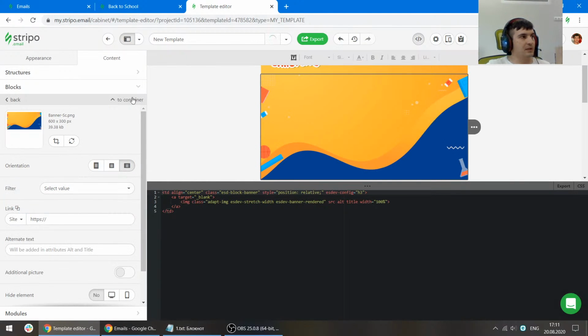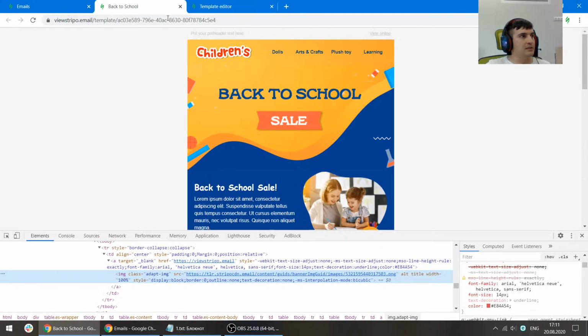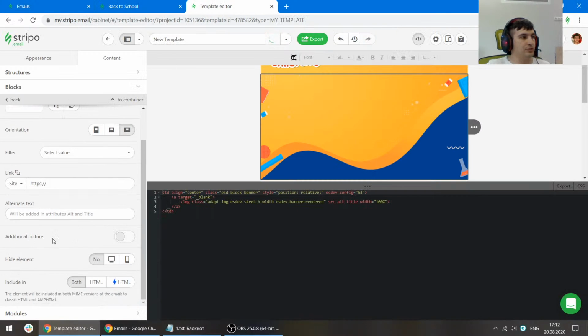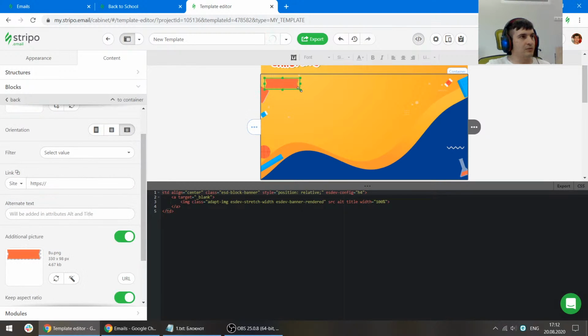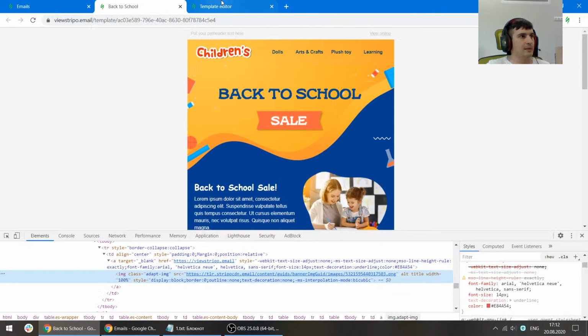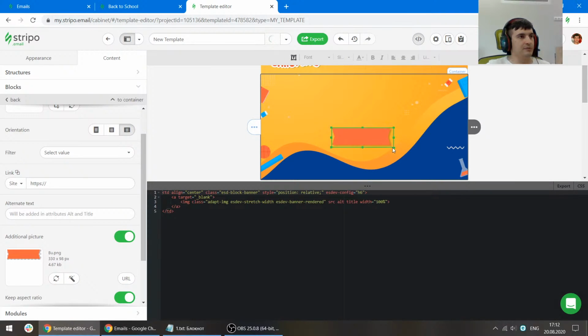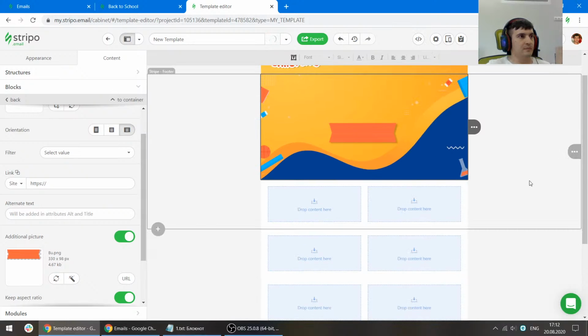for that. Now the second image element has been added via the additional picture control, and I also prepared this element, and now I can just add it to our editor. So we can stretch this element as we want and put it to the appropriate place, I believe somewhere here. Okay, maybe this way.